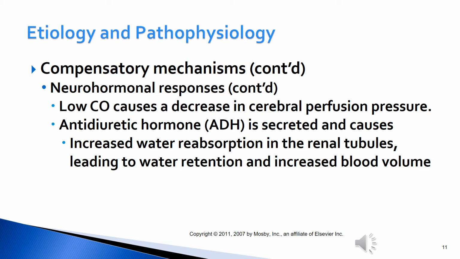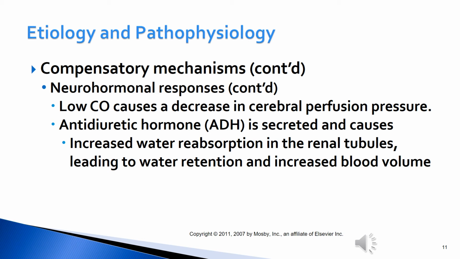I skipped over a few slides that talk about the compensatory mechanisms related to heart failure. The most important, I think, for understanding heart failure, since this is your first introduction to it, is the neurohormonal responses. So low cardiac output, so the heart isn't able to supply an adequate amount of blood to the necessary organs, can decrease cerebral perfusion pressure.